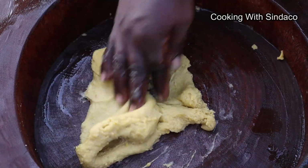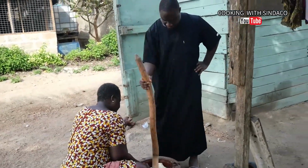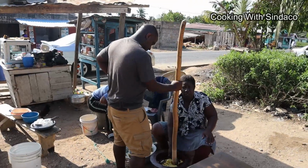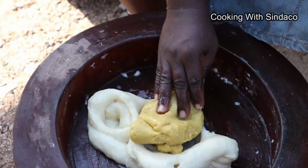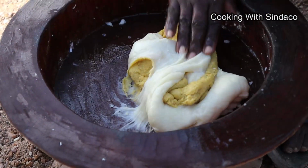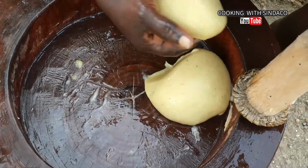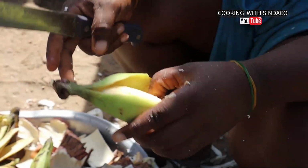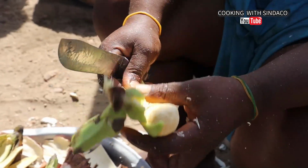The word has expanded to include several variations of pounded meal found in other African countries, including Sierra Leone, Guinea, Liberia, Cote d'Ivoire, Burkina Faso, Benin, Togo, Nigeria, Cameroon, DR Congo, Central African Republic, Republic of Congo, Angola, and Gabon. Although the original ingredient for fufu in Ghana is boiled cassava, plantain, cocoyam or yam, it is also made in a different way in other African countries.